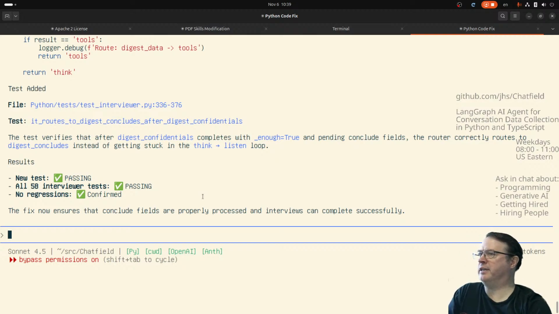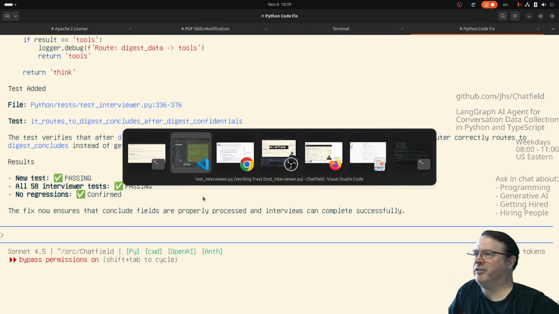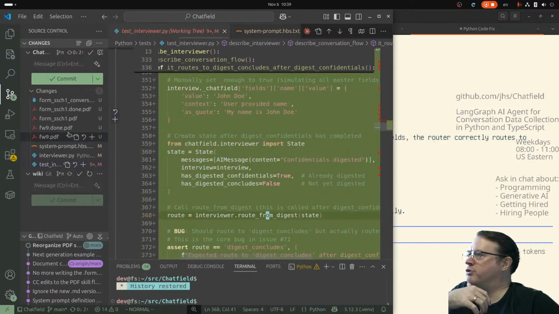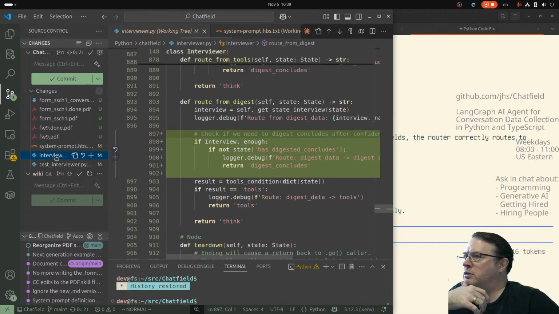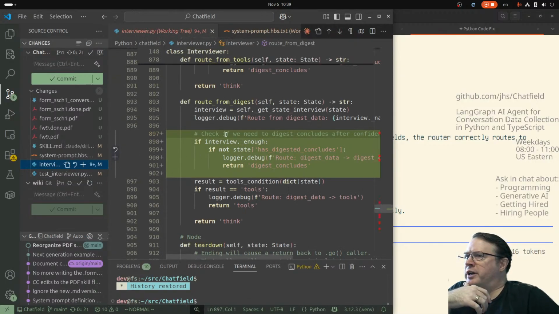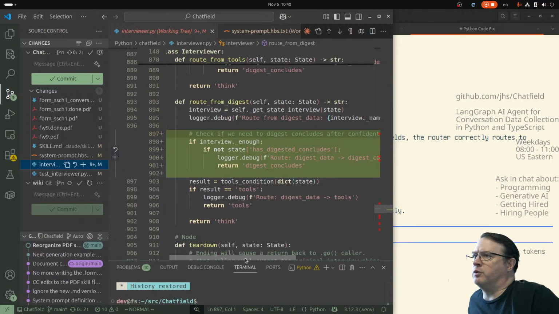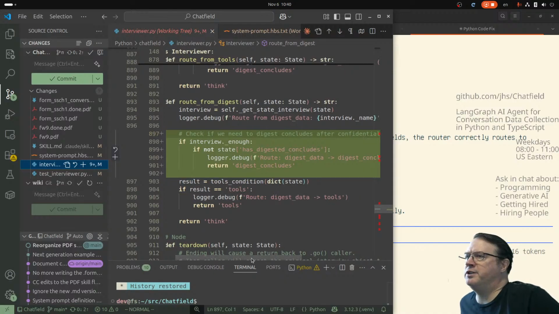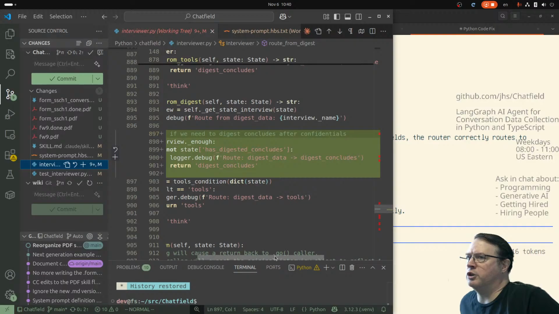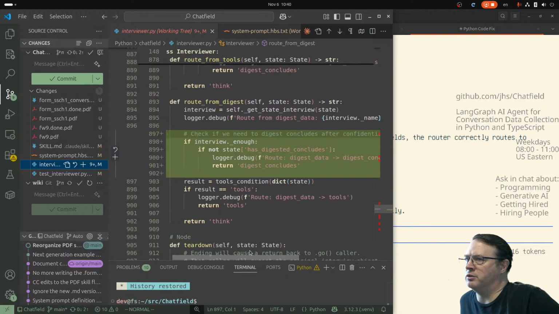Task passing. Let's go see the diff. I predicted it would be like 2 lines. Interviewer. Check if we need to digest concludes. Okay, yeah, it's like a few lines. Okay, so we're routing from digest. If it's enough, check if we need to digest concludes after confidentials.